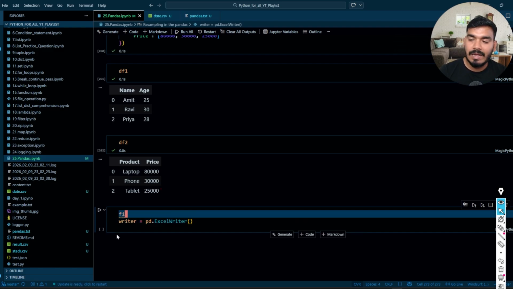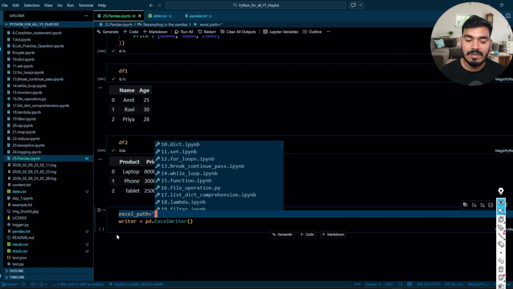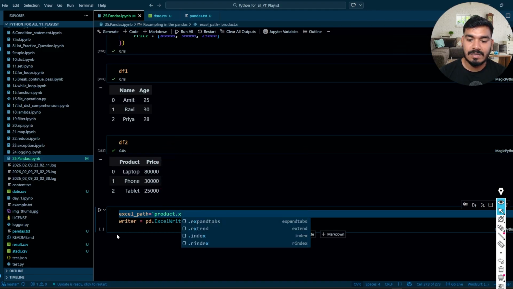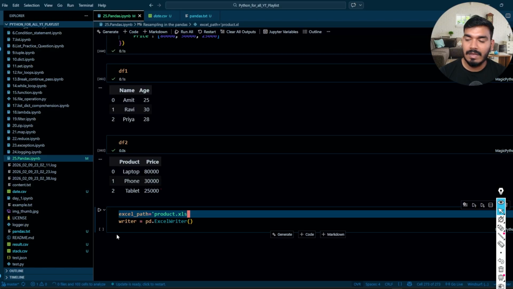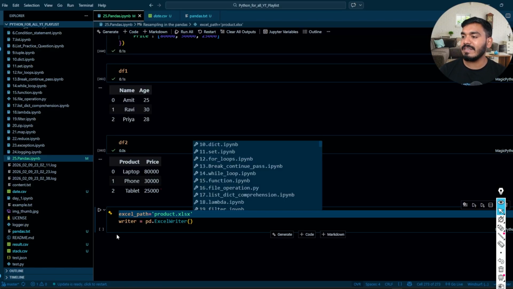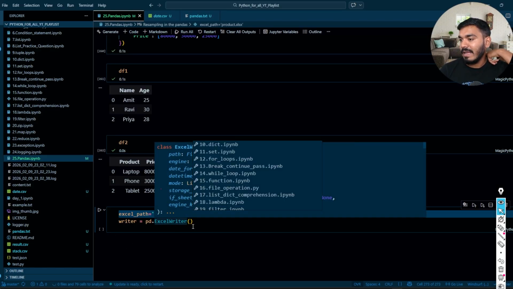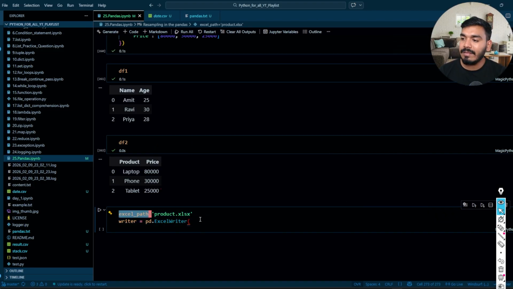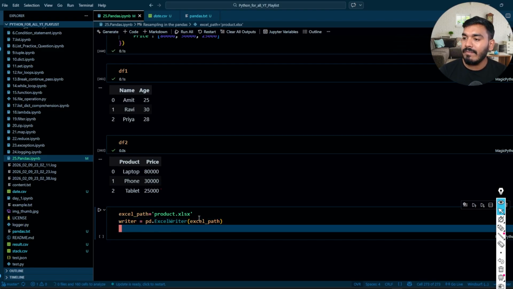So over here I'll write Excel path equal to, let's say, product.xlsx. This is the extension of the Excel file, xlsx, and over here you just pass the Excel file path. Perfect.